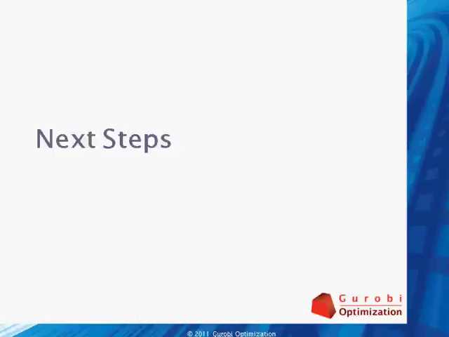So this concludes our introduction to the Gurobi Interactive Shell. If you'd like more information, I encourage you to visit our website. On the website you'll find all of our documentation, which includes a quick start guide, which gives you a quick overview of the product in general, the reference manual, which gives you the detailed reference information, and a document that gives you an overview of the Gurobi examples. We include 20 examples in the distribution for each of our programming languages, including the Python interface. So if you want to learn more about the Python interface and see more detailed examples, you can look at the examples on our website.